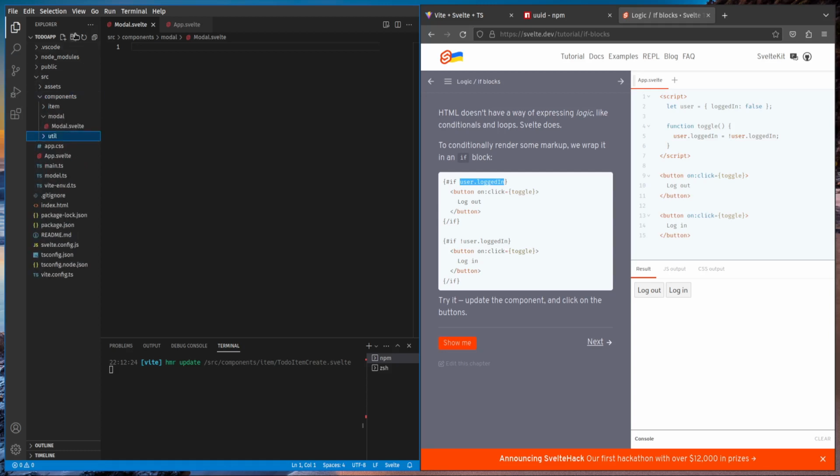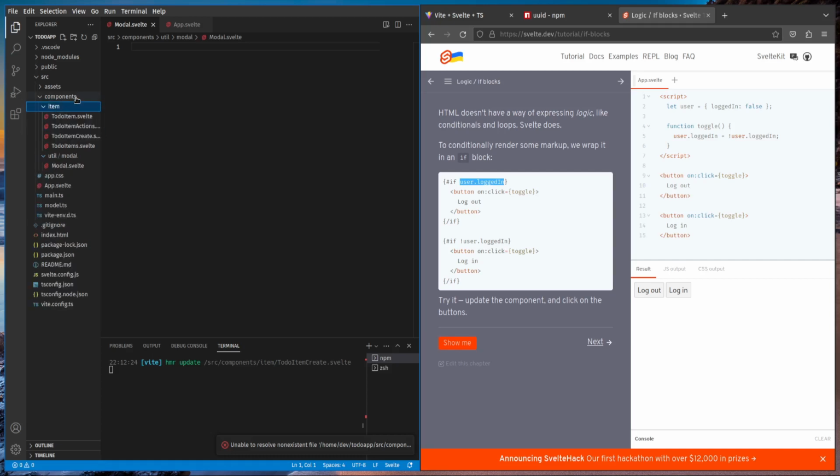This util folder will only contain the util component. It doesn't really have anything to do with the specific business logic, the specific use case of the application. It's just for utility.